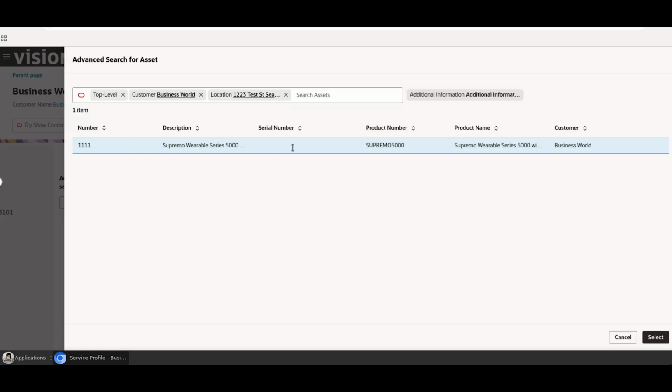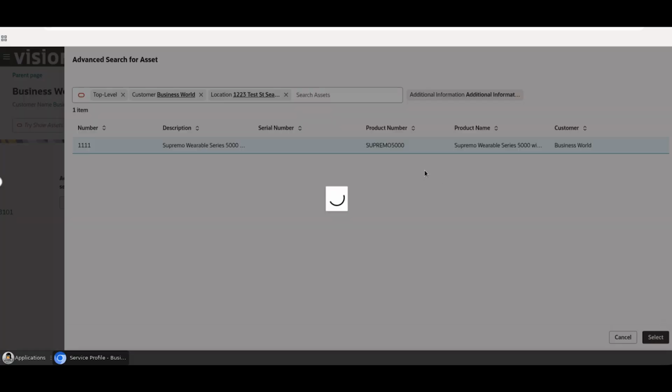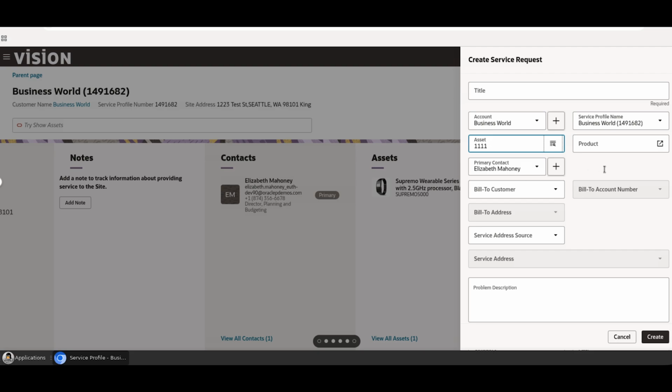And this is the install base asset that we added, right? So I'm going to hit select. And now we can see our asset has been added.